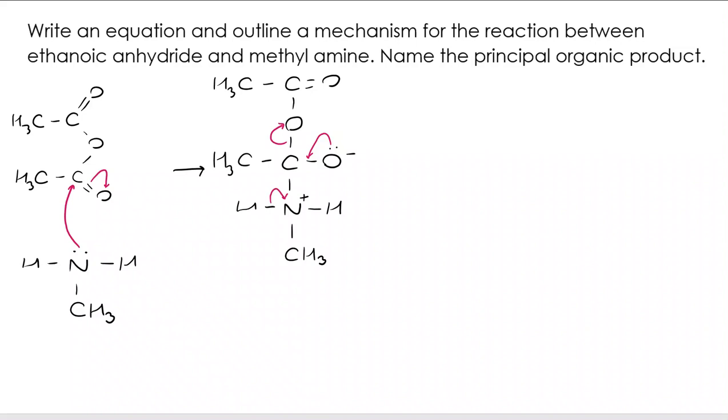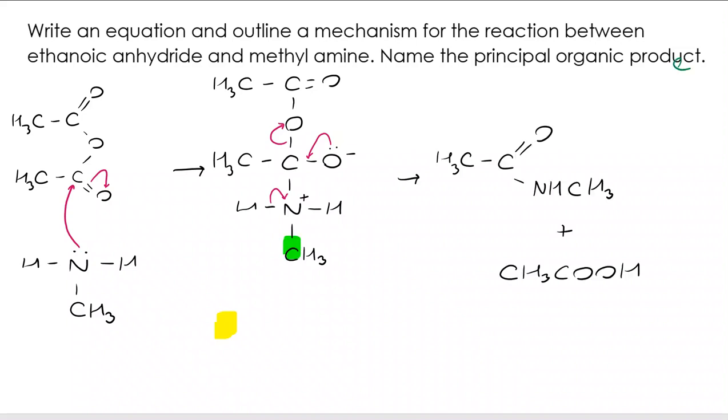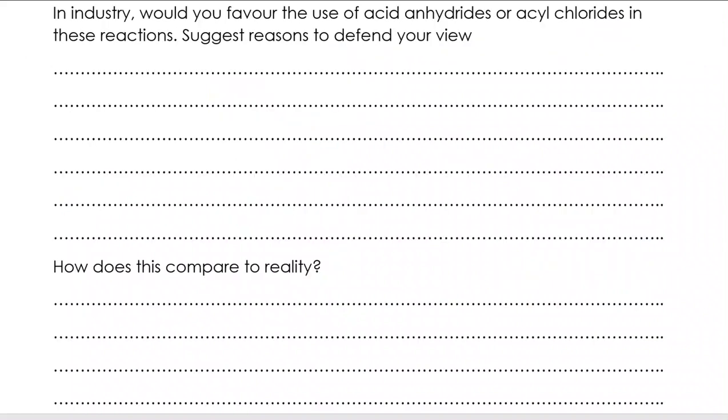charge. In this case, just as we saw with an amine with an acyl chloride, we're making an N substituted amide. And as a secondary product, as we always get with acid anhydrides, we're making ethanoic acid. And again, you can just pause this if you want to take a look and see precisely where the different bits of the structures began and ended up as part of this mechanism. Now, to finish off, a couple of questions.